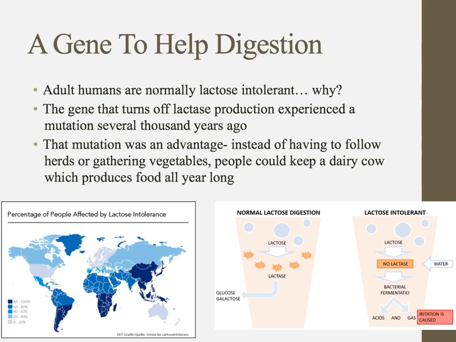So normally in adults, the gene that produces lactase turns off, and that's because in our evolutionary history, humans were only breastfeeding and therefore consuming lactose when they were small children and babies. By the time they made it to adulthood, they weren't consuming anything with lactose in it anymore, and so that gene turned off. At some point, about 10,000 years ago, a mutation happened, allowing that gene to remain turned on and to continue to produce lactase throughout an organism's entire life. And that gave those individuals that had that genetic mutation a distinct advantage. Because now instead of having to be nomadic and traveling around with herds or gathering vegetables, they could keep something like a dairy cow or another animal that produces milk and then have a sustainable food source all year long. And so in those areas, it became a very common mutation because it gave them an advantage.